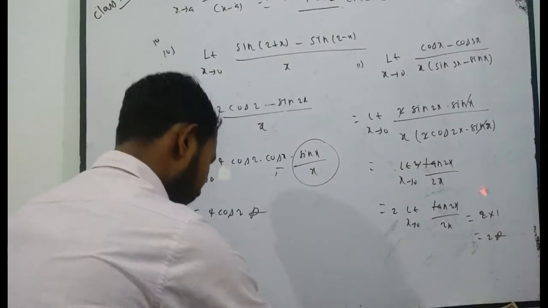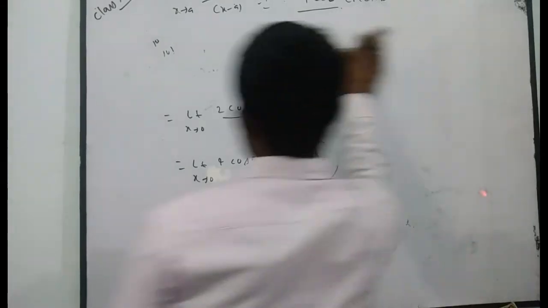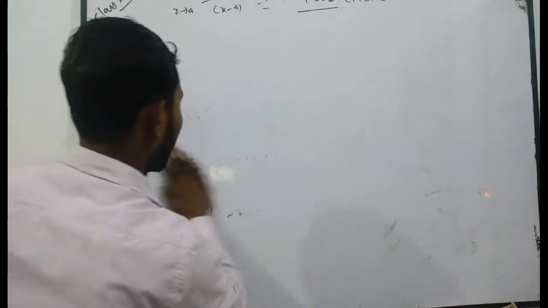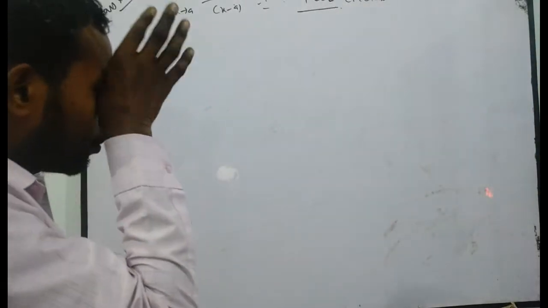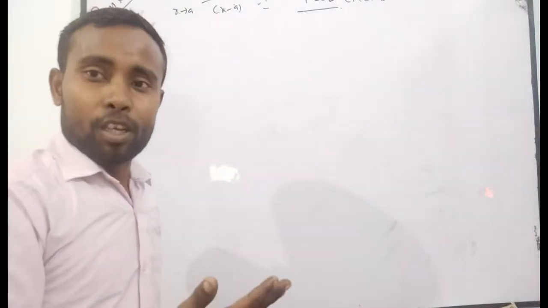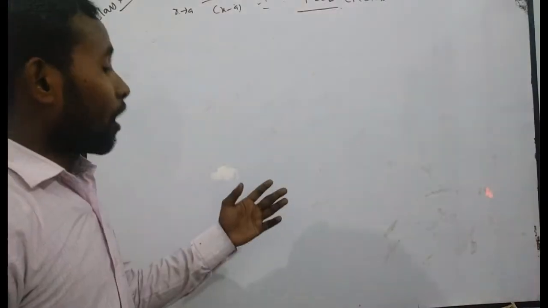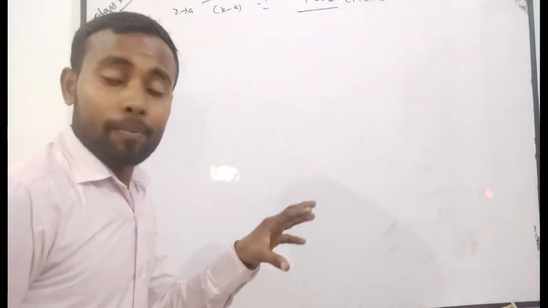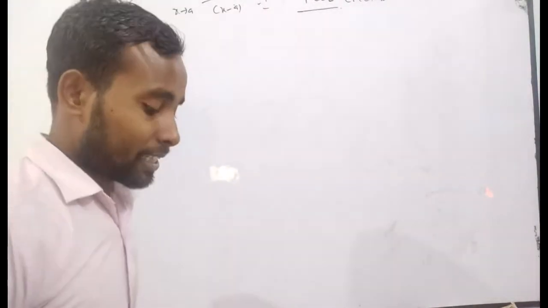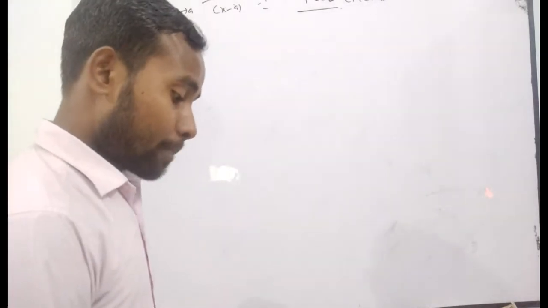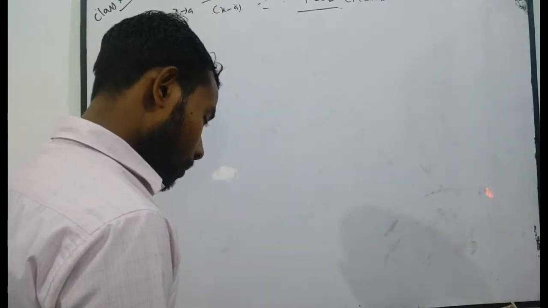Now we take the next problem for you. All these problems are very good. Only if you do more practice does everything become good, because you must think about how to use the formula and how to proceed to solve all these problems. Sometimes students face many problems in how to proceed, how this type of clue comes directly to our mind. Only practice, do more practice, and every concept becomes clear for you. Now I want to take another problem for you.